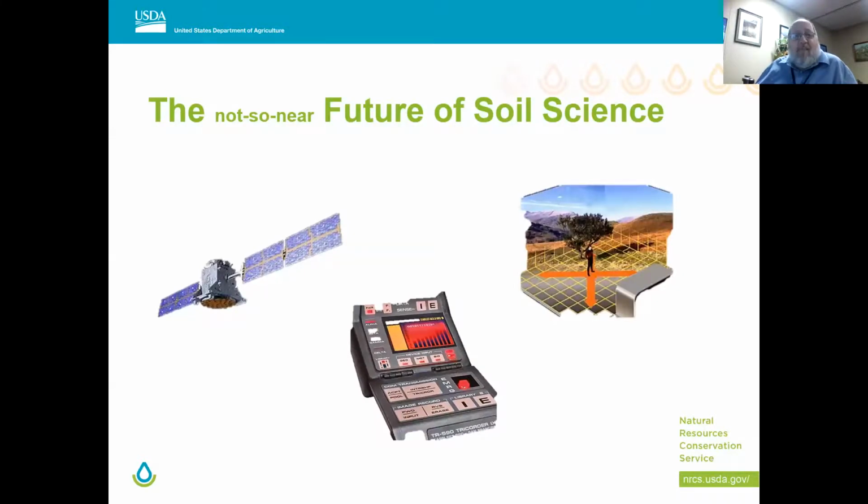So we talk about what's happening in the next 10 years, or we talk about what's happening next year. But I think it's important for us as soil scientists, natural resource specialists, to look at what's happening out there 20 years into the future, or to think about what could be out there 50 years out into the future. If we don't start planning now for what's going to be out there in generations to come, we're not going to be prepared to take it on when we have opportunities.